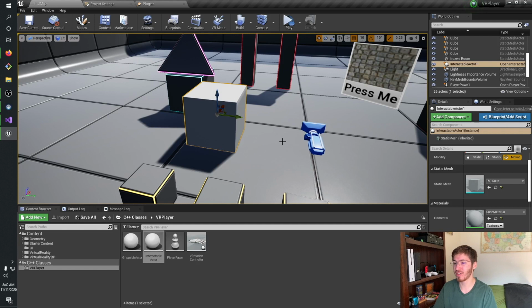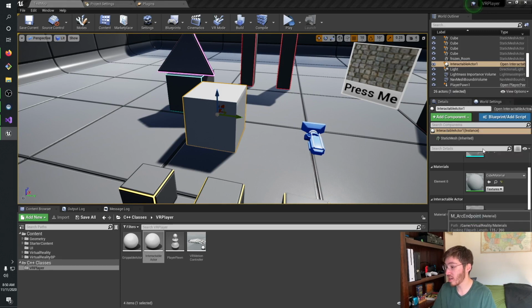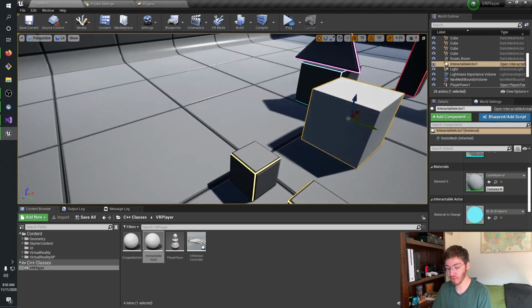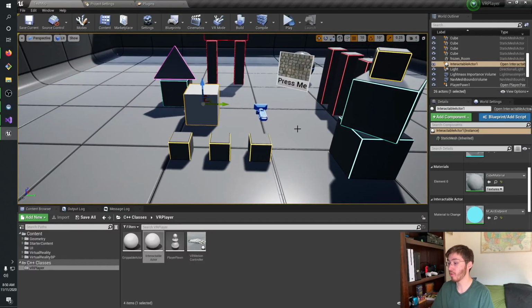The second one, which is a little bit more tedious if you have a bunch of the same actors, none of them updated, is to redrop them in. But I have had issues with that in the past where sometimes it'll all compile correctly, but it won't automatically update in the scene unless you actually force it to somehow. But anyways, going into here, you can see we have our material to change, and I'm actually gonna do this one, the arc endpoint. It'll be nice and obvious. We won't have any issues there. So we'll go ahead and check this real quick. That should be the only change we really need to make.